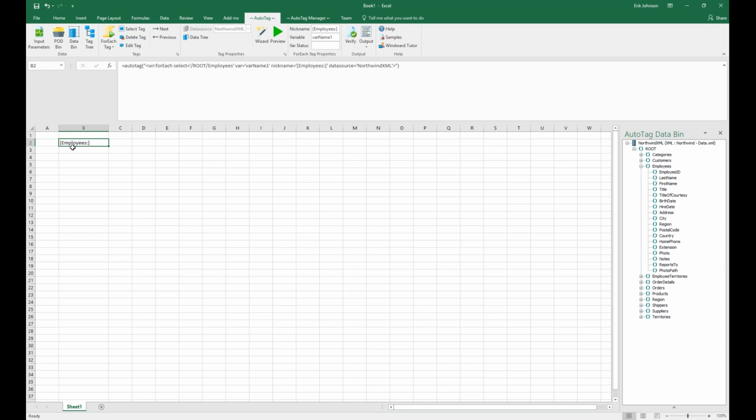Okay, but to add an additional tag within this cell, all I have to do is keep the cell highlighted, go back to our tags menu, and let's say I want to add an alt tag. When I do this, you'll notice this prompt: select where you wish to insert a tag. Well, I want to insert a tag right after this employees for each tag. So I'm going to click right after it. You can see now I have the alt tag right after the employees for each tag.